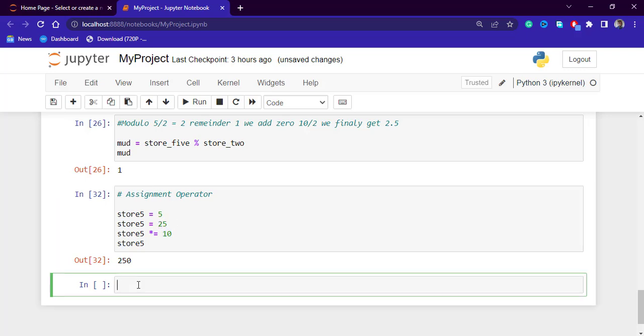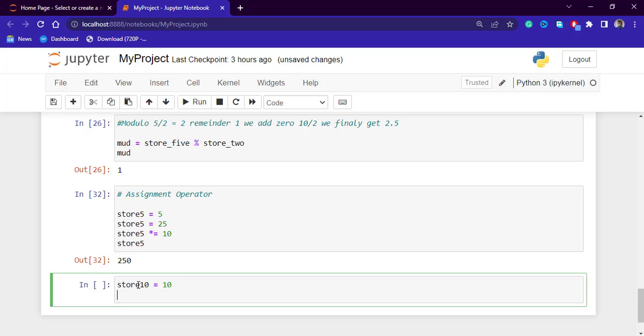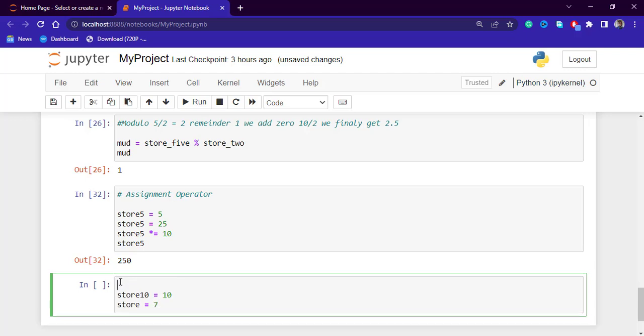We have also what we call comparison operators. For example, we need to compare, so let us store 10 in one variable and store another value, 7, in another. I like to put comments, so comparison operator. We want to compare. So here we store 7, there we store 10 in these variables.